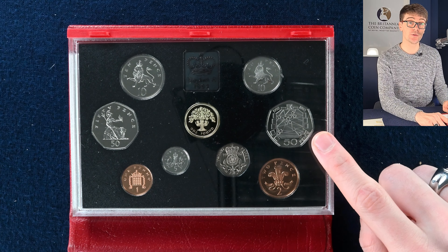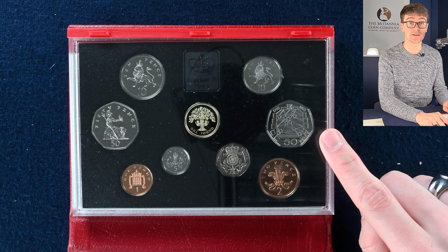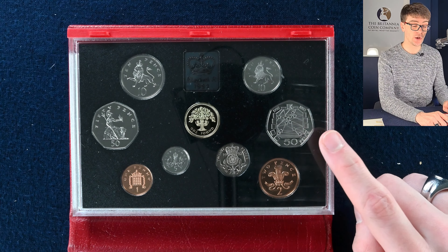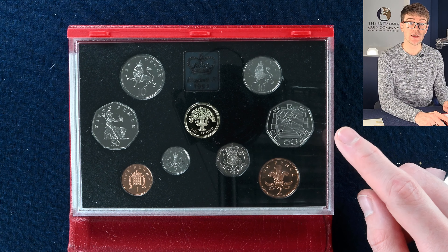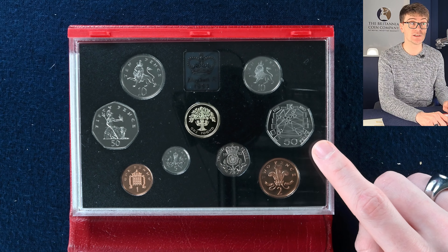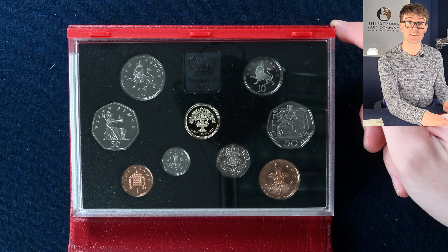This is a fascinating coin because there were fewer of these coins minted for circulation than the Kew Gardens 50p. Naturally it's a larger, older style 50 pence so no longer actively in circulation — but it's interesting that the Kew Gardens 50p is worth more to a collector than one of these, which were actually less minted. It just goes to show that popularity and intrigue does add to the value of a coin.